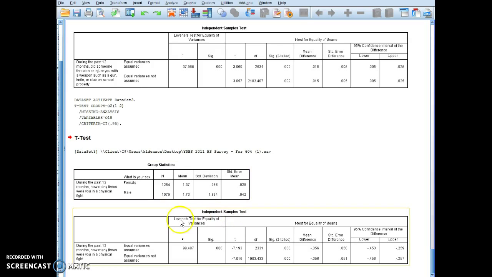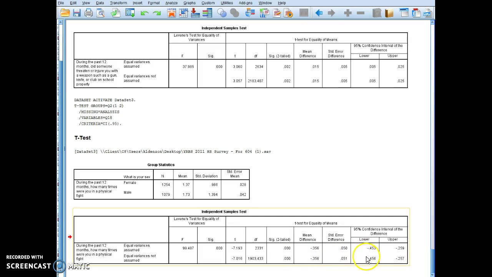So before we begin, we look at Levene's test for equality of variance. In that, we test it through the significance, which is basically the p-value. Since the p-value here is 0.000, which is smaller than 0.05, we can tell that equal variances cannot be assumed. So we look at the bottom row. And then we move on to the significance 2-tailed, which again is 0.000, which is smaller than 0.05, and tells us that there is a significant difference.